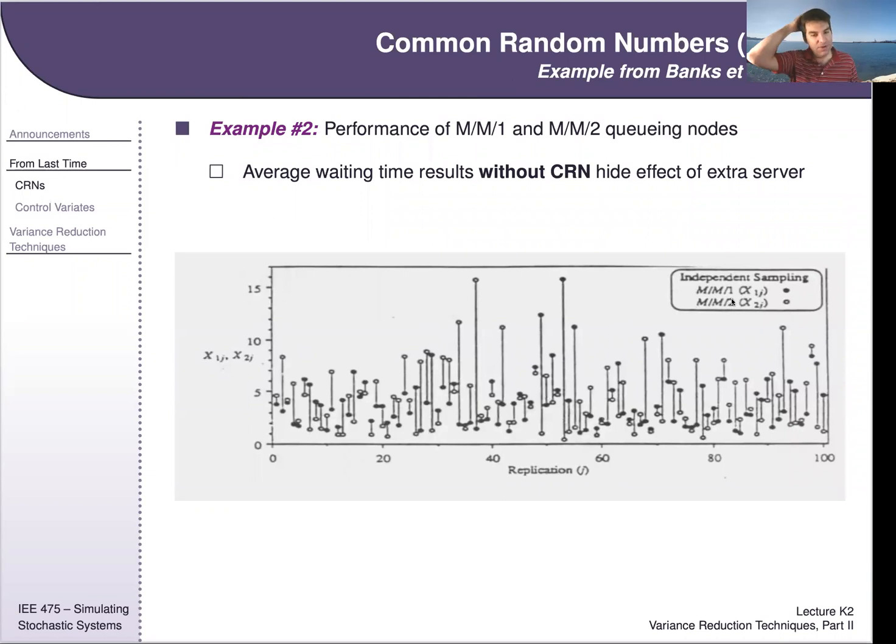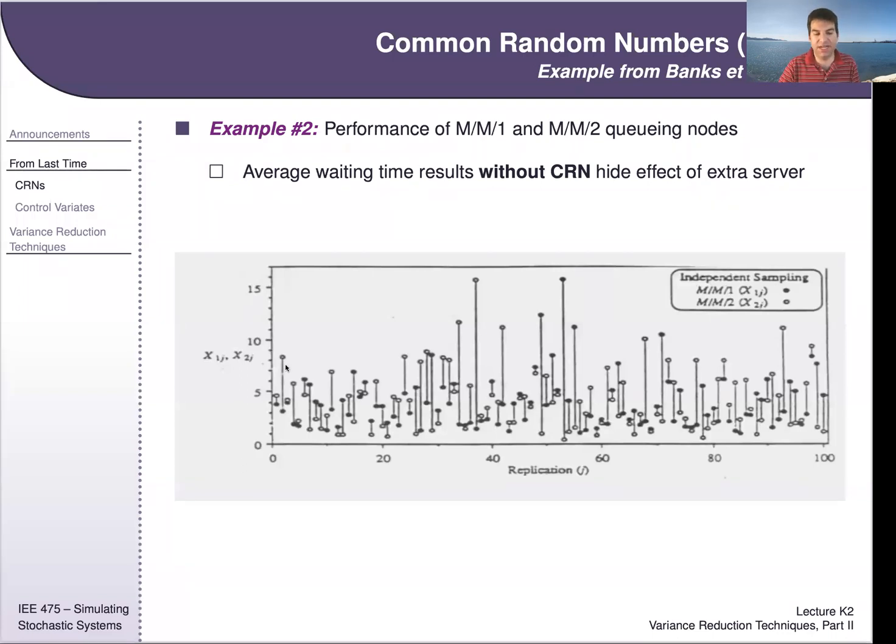And we already expect that the performance in the system should improve as you increase the number of servers. We don't need a simulation for that. But this is just to demonstrate the power of the process. So here we've done independent sampling where they've created pairs, but these pairs are not real. These pairs are like, I had generated 100 replications of each one, and I just randomly paired replication 1 with replication 1, even though the 2 replications don't have anything to do with each other. They don't use the same random number.